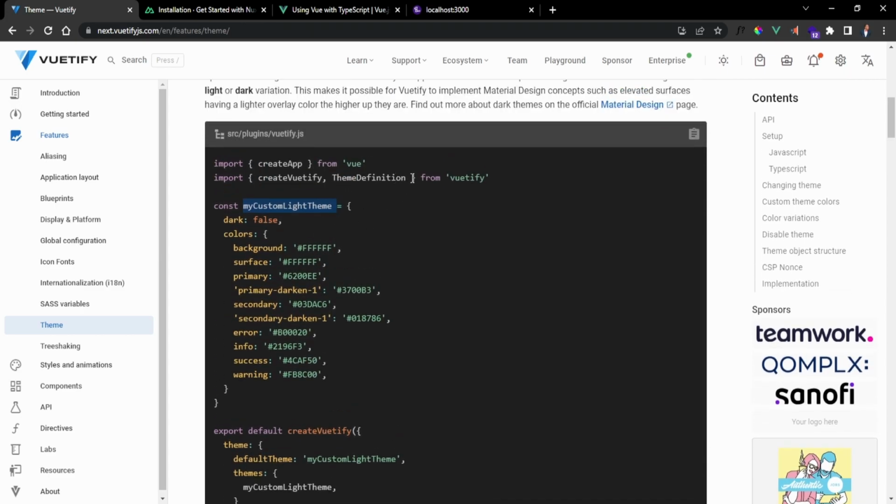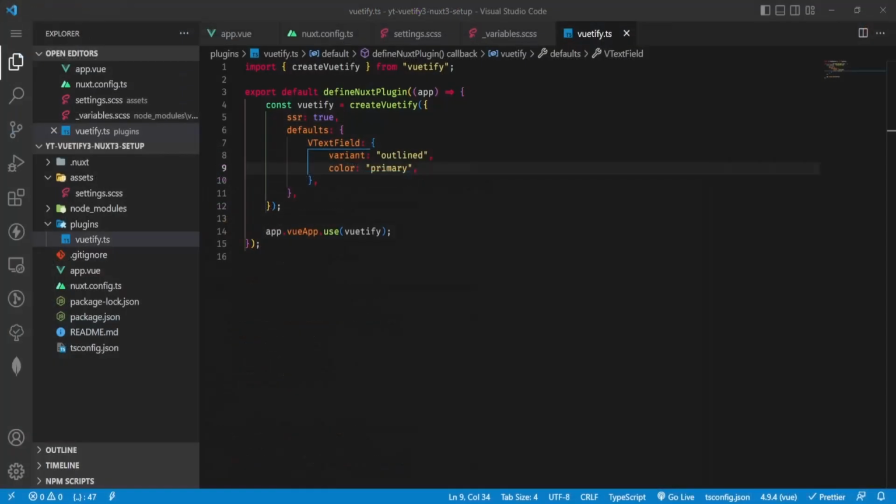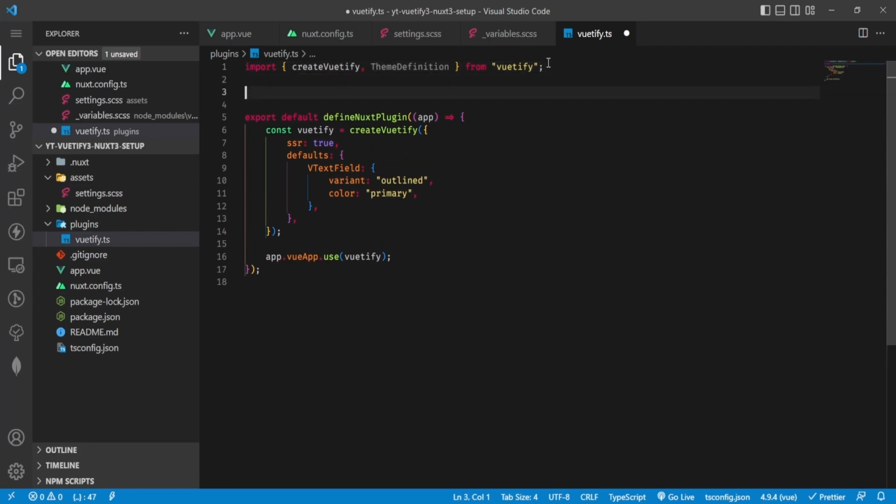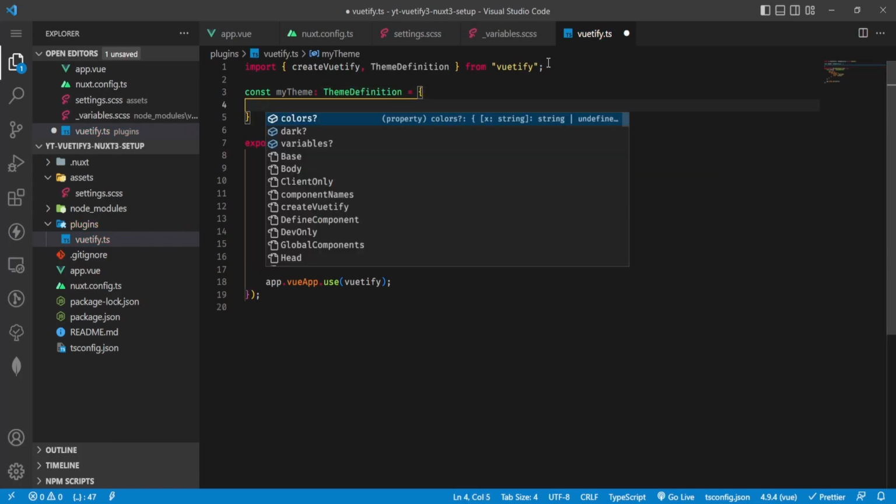Yeah, too much talking. Let me just show you how you go about doing this. So in the Vuetify config, theme definition, right? Const my theme of type theme definition is equal to an object. Now if you press Control space, you get all the properties that you can add here.